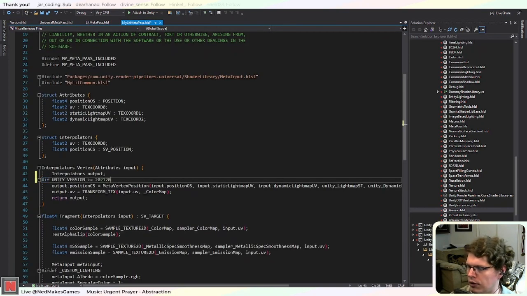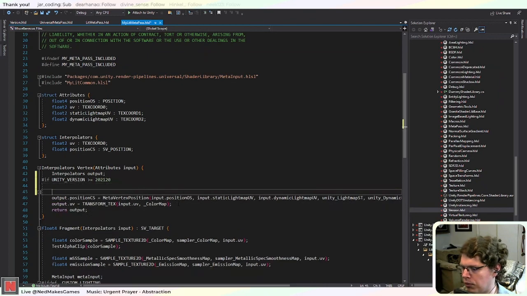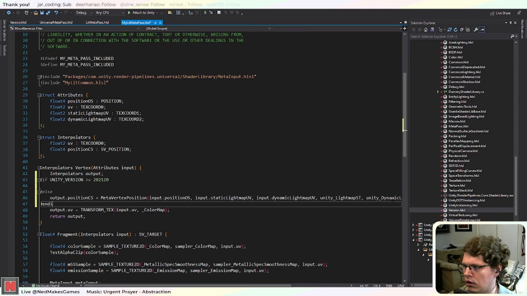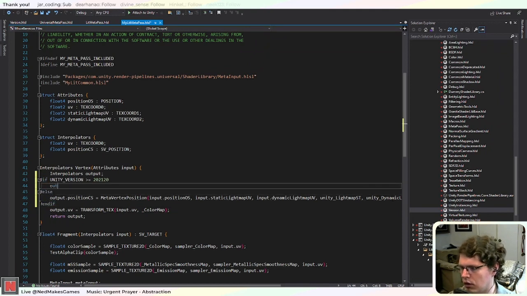Okay, so if the Unity version is greater than 2021.2, then we'll do something different. But otherwise, we can use this old system. Okay. Output dot position clip space equals.